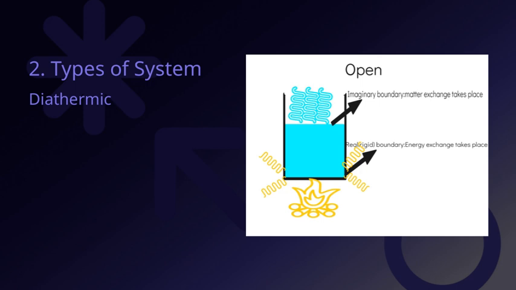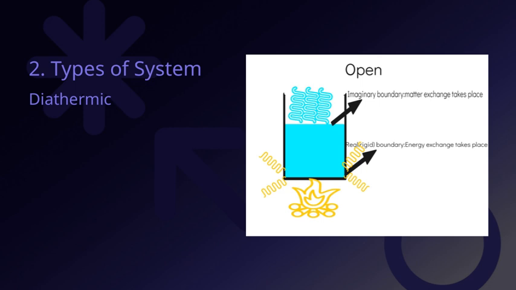The second category includes systems that are insulated or designed to resist heat transfer. These are called adiabatic systems, which prevent heat exchange with their surroundings. Recognizing these types helps us understand how to control heat transfer in various applications, whether we want to maximize it, like in cooking or heating systems, or minimize it, as in insulation or refrigeration.